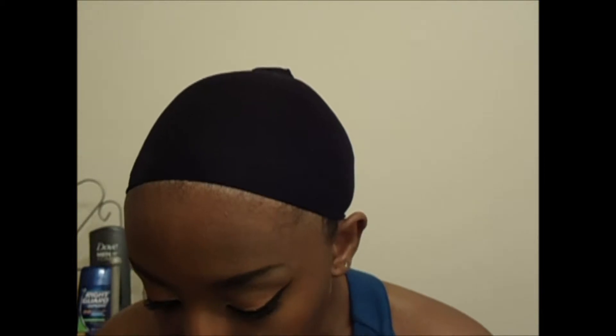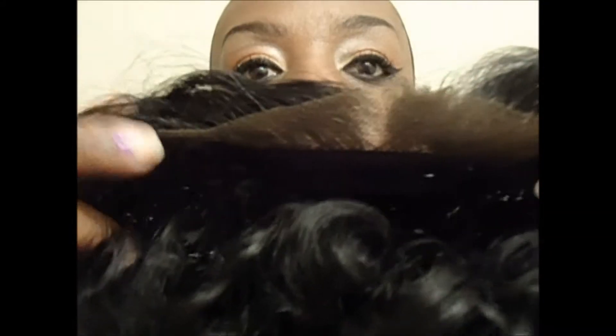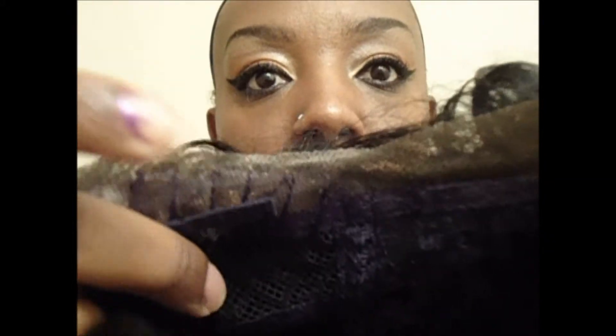So let me go ahead and throw her on — she's really quick. Let me show you guys the hairline. This is her hairline. You can see that it has a few dips and curves, but I still had to work at it a little bit to make her look realistic.